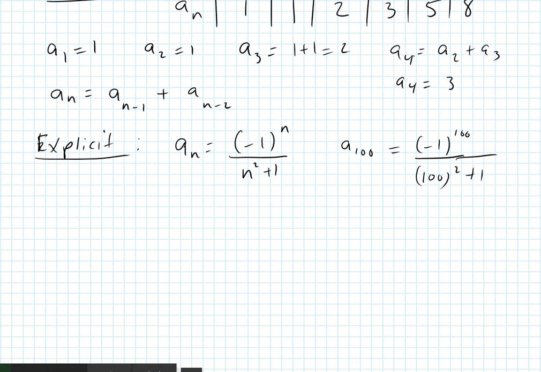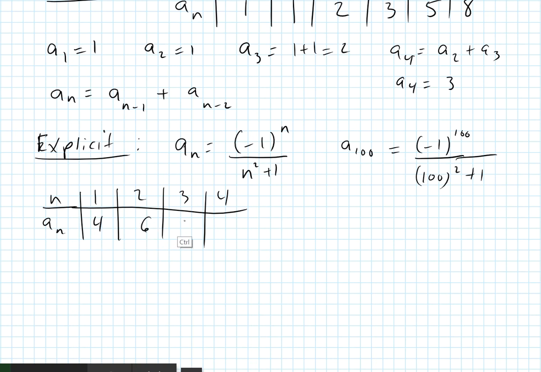So what does it look like? It looks like if we have n and we have a subscript n, and we have a first term, and then a second term, and then the third term, and then the fourth term, and then we go on to the nth term. Actually, what we're going to do is I'm going to make a table. That's one example. I'm going to make a table, and you're going to figure out from the table what the explicit form would be. So suppose my first term is 4, my second term is 6, my third term is 8, and then I have my nth term that we'll figure out.